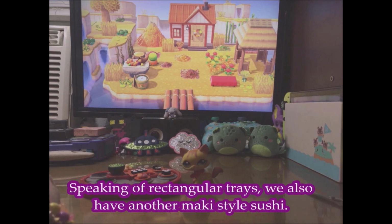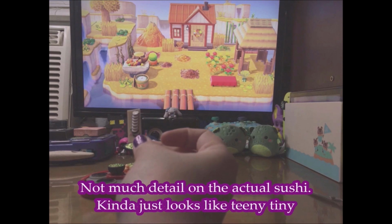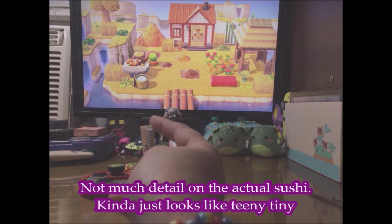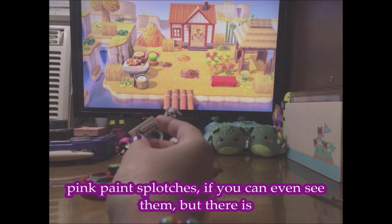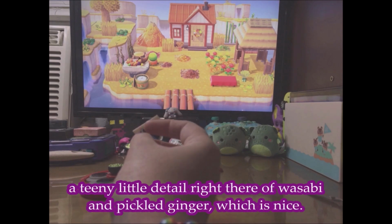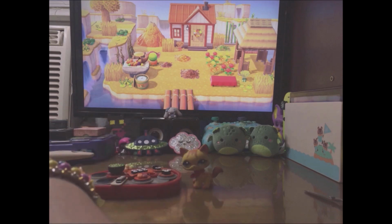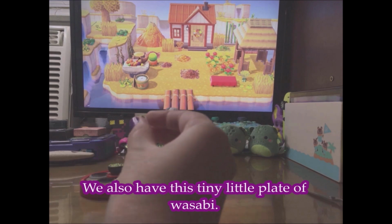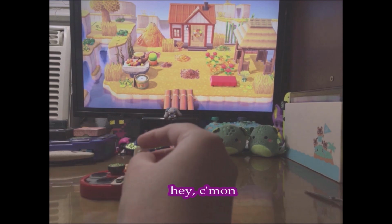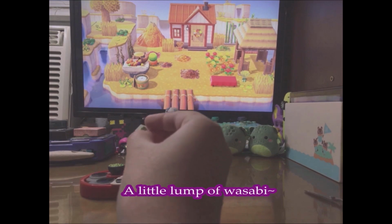Speaking of rectangular trays, we also have another maki-style sushi. Not much detail in the actual sushi. Kind of just looks like teeny tiny pink meat splotches if you can see them. But there is a teeny little detail right there, wasabi and pickled ginger, which is nice. Set there. We also have this tiny little plate of wasabi. Look at that, the little lump of wasabi.